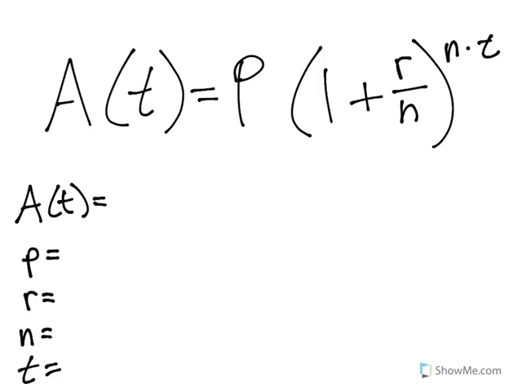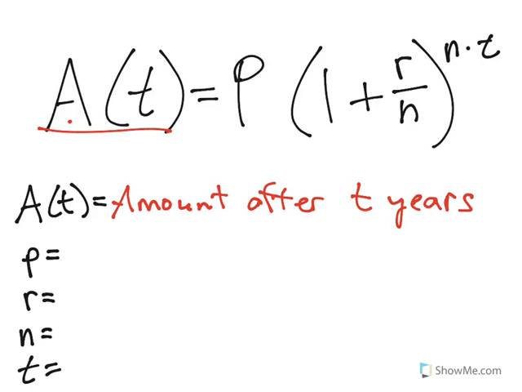So let's look at the formula for this. It's a beautiful formula. A of t equals P times (1 plus r over n) raised to the n times t. Now, when you're looking at this, you're like, what does all of this mean? Well, A of t is the amount after t years. So this spot right here just tells you how many years. That's it. It has no actual value.